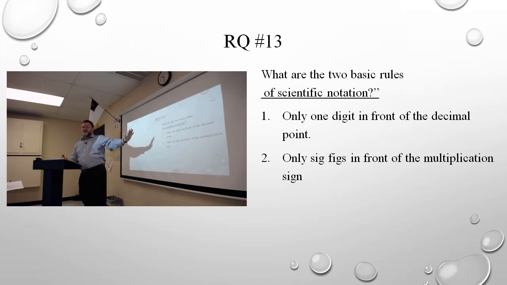A lot of you still like to drop the zeros, thinking that trailing zeros right at the decimal point don't matter. They do. If they're significant in the decimal form, they have to remain in the scientific notation, even if it's a string of trailing zeros. They have to be there, because you've just eliminated a whole bunch of information. You've made your answer less correct by getting rid of trailing zeros. So, if you're going from decimal to scientific notation, only one digit in front of the decimal point, it's a non-zero digit, and only and all sig figs are in front of the multiplication sign.